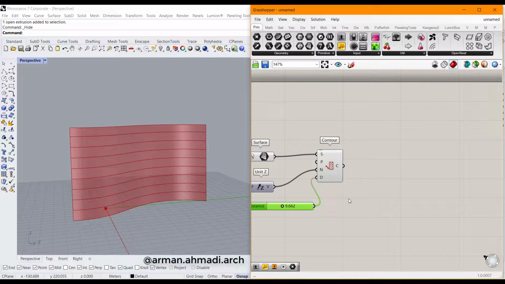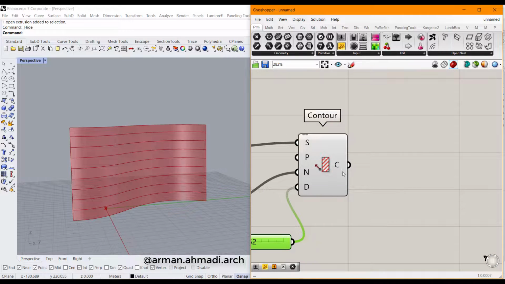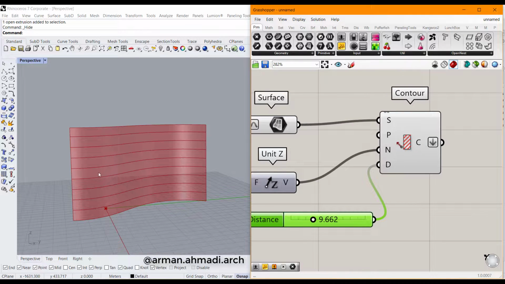The most important thing after you have created the contour curves is to change this output to flatten, because we want one group that consists of these curves we have created.